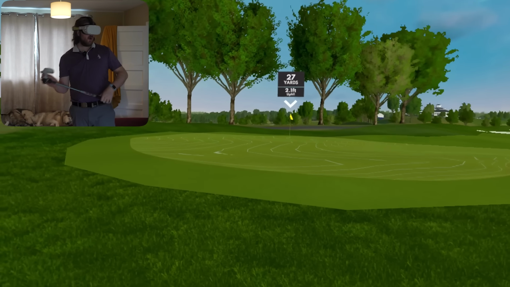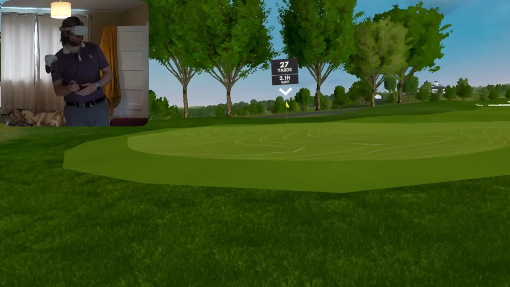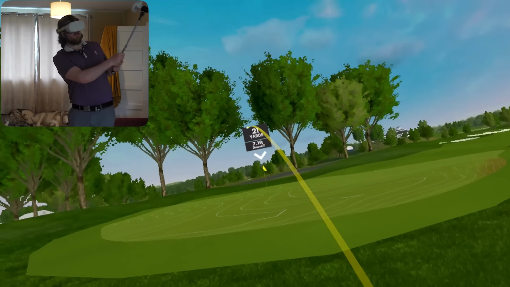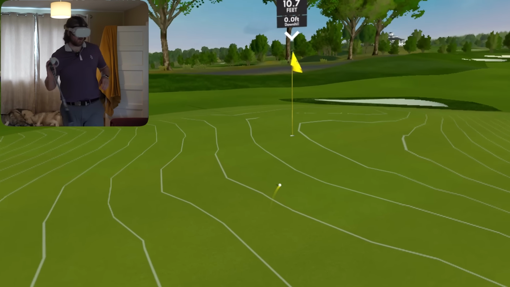Okay. So I want to line this about 10 foot left of the pin and just feed it in there. Maybe not even 10 foot, like 5-6 foot left of that pin and just let it feed in there. Just like that. Just like that, baby. Just needed a tiny bit more power. Good shot. We've given ourselves a par chance.